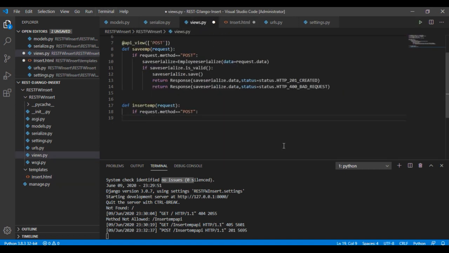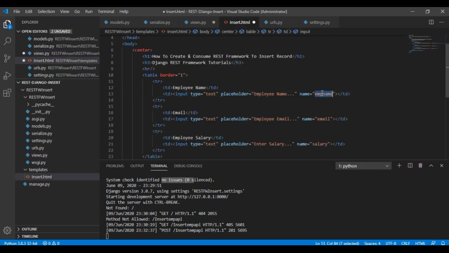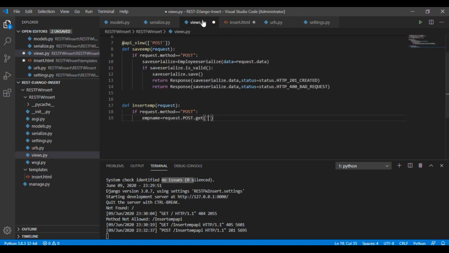So here I'm adding emp_name is equals to request.POST.get method between single quotes. The get method gets the value from this employee name property. Let's copy that one and paste here.